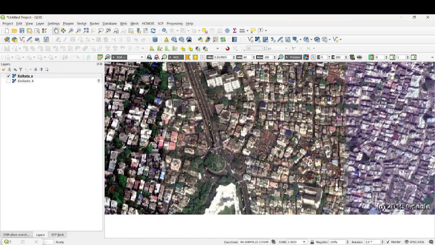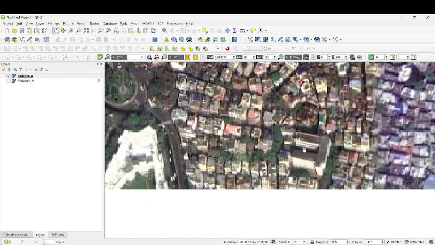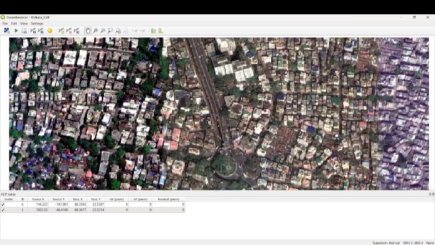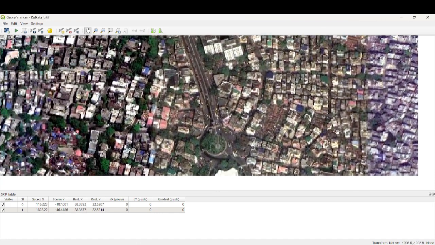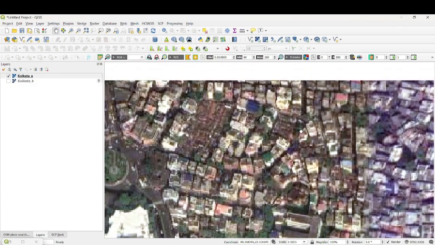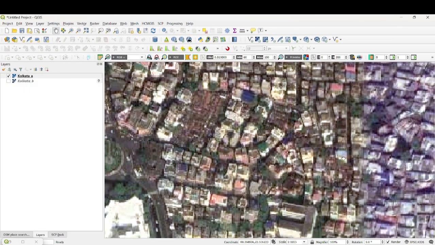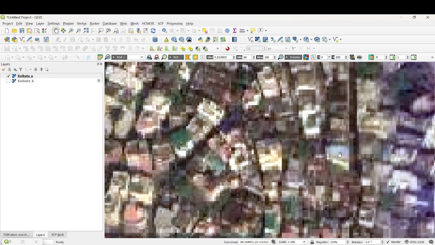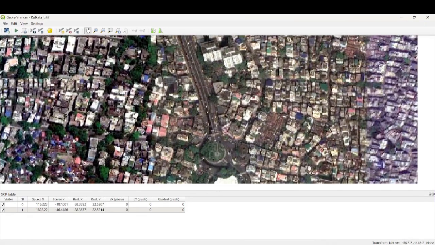If I take it, it is not available. The feature is not available in this image, so which will be available here? If I take this feature, go there. Yes, the feature is available in both images.